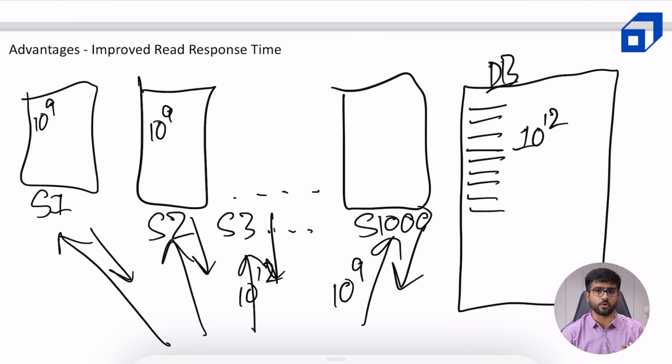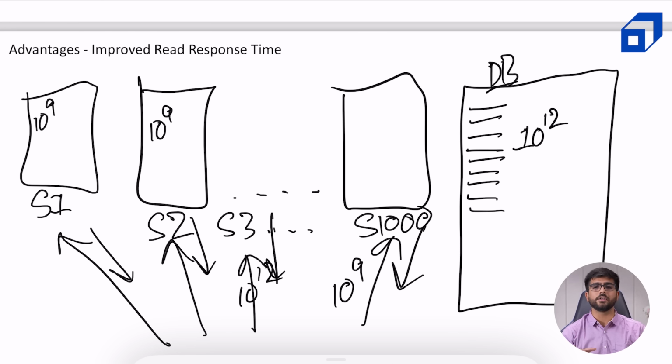Now, I know, when I am saying that all the requests will be concurrent and we will try to parallelize and all of those things, it's not as simple as it appears. There is some overhead because we are trying to send 1000 requests. There will be some network overhead. There will be some other overheads which will try to increase the latency, but it's a trade-off.